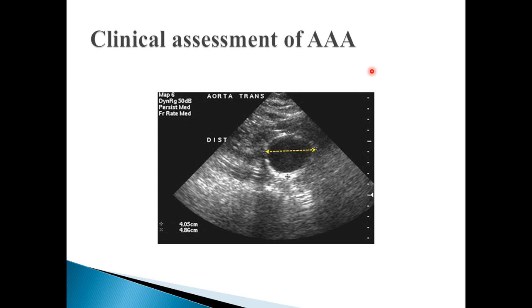Besides clinical history and physical examination, it should also involve the use of radiology. So this is an ultrasound of the aorta that shows us the diameter of the aorta. Through this method we measure the abdominal aortic aneurysm diameters. The diameter is a very important prognostic measure that needs to be done for any aortic aneurysm.